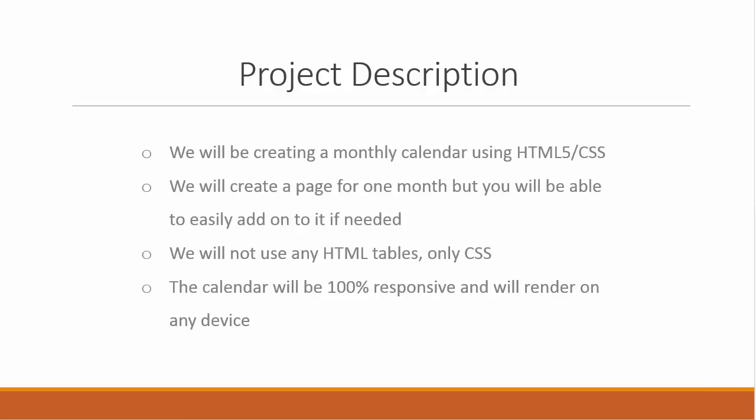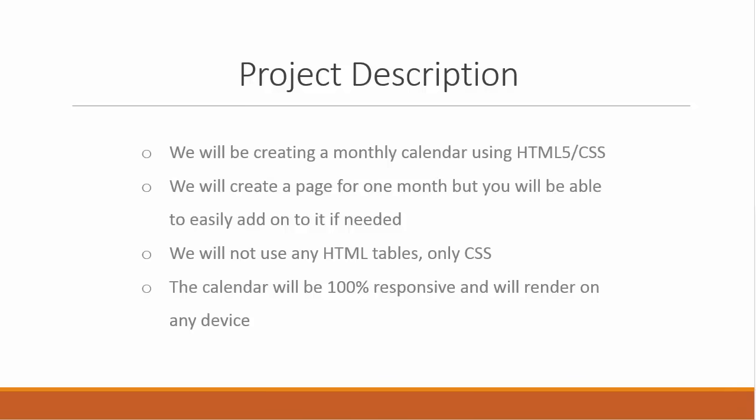All right, so we're going to use pure CSS, no tables, and also we're going to make it responsive, so it's going to look good even if it's viewed on a mobile device. And you'd be surprised at the minimal amount of code that we'll use to actually make it render on mobile devices, because you'd think a calendar wouldn't render very well on a small screen, but we're going to change it so that it's kind of a different kind of calendar, like a vertical type calendar when viewed on mobile devices.